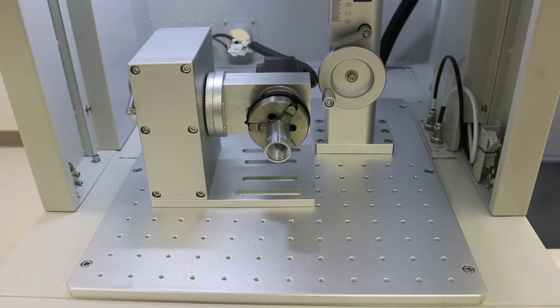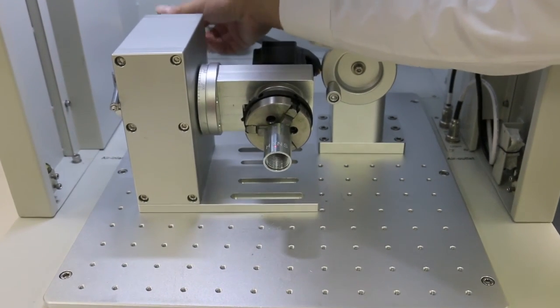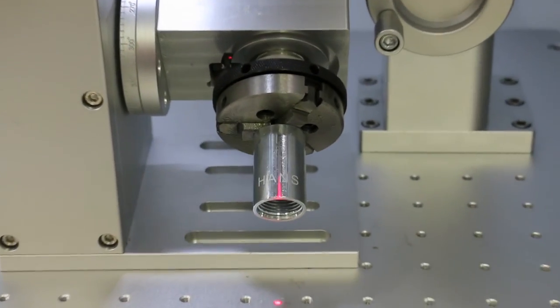At this point, you may now enjoy your G20 fiber laser marking system and its rotating worktable by Hans Laser Corporation. Good luck on your next project!